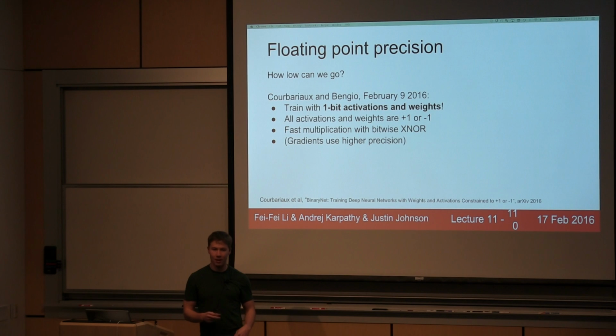The pitch is that maybe at training time, you can afford to use more floating point precision, but then at test time, you want your network to be super, super fast and all binary. I think this is a really, really cool idea. The paper just came out 2 weeks ago, so I don't know, but I think it's a pretty cool thing.